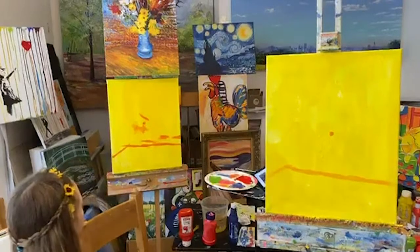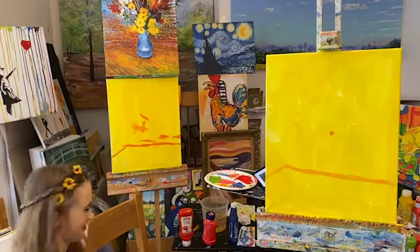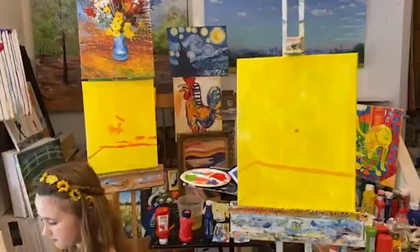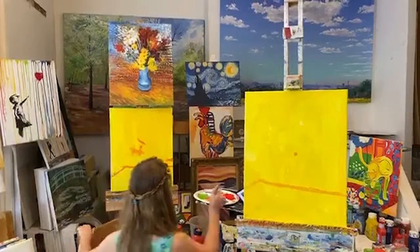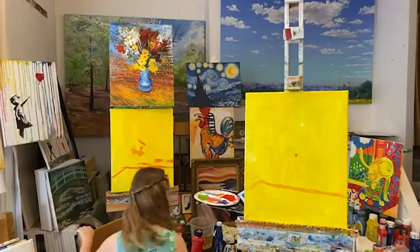Perfect. Perfect. I want to paint over the rest of it. Could I put the painting somewhere else? Maybe people can't see my painting. That is a good point. Let's have a look at that. I need more yellow. That's better. That is better.